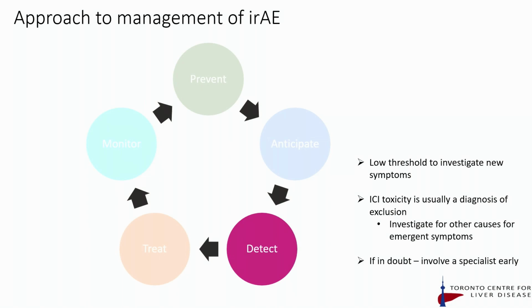And we've published data to show that, actually, in the liver, in patients treated for various primary malignancies with checkpoint inhibitors, about 85% of them actually have a different cause for hepatitis. It's not checkpoint inhibitor-associated hepatotoxicity. So think of other causes, check for other causes, speak to a specialist.